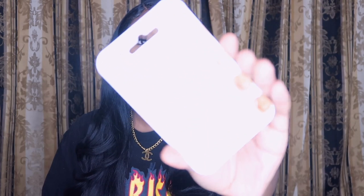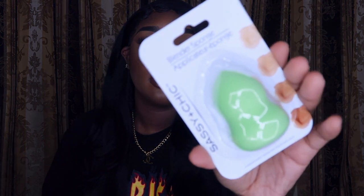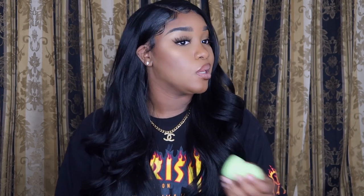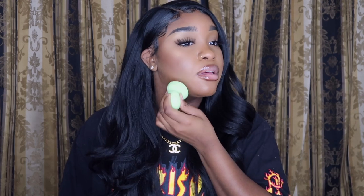I also picked up a beauty blender. I've never tried a beauty blender from Dollar Tree before, because some of the cheap ones are hard and hurt. It feels a little rubbery, so I wetted it to see — it does get quite soft but it's a little rubbery so I'm not sure it would blend well. But after trying it anyway, it doesn't feel as hard as I thought it would.